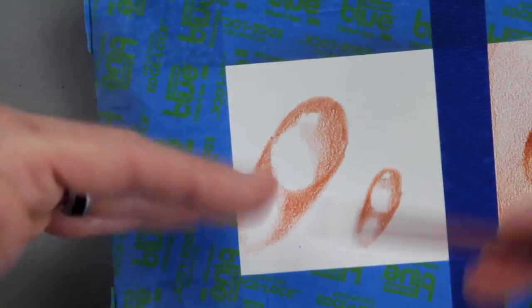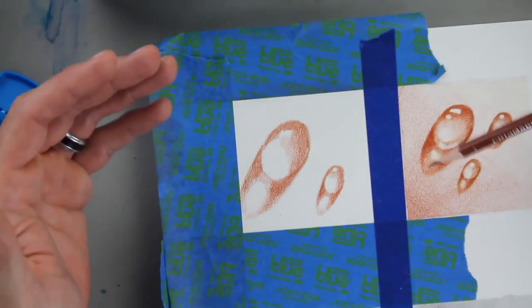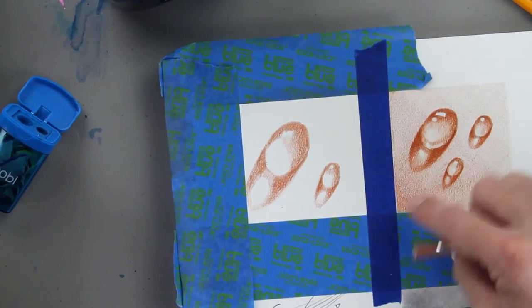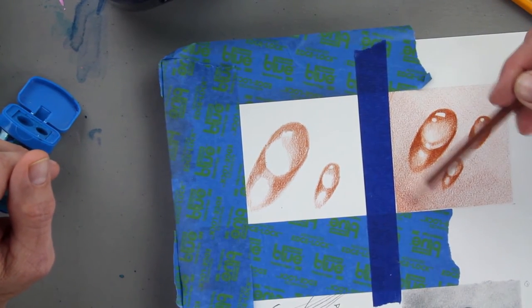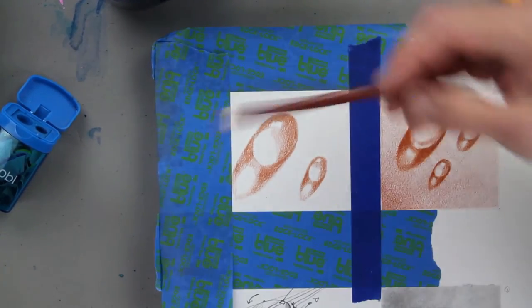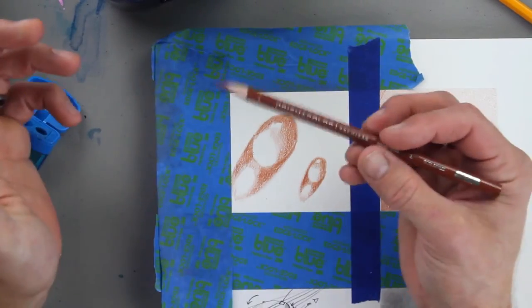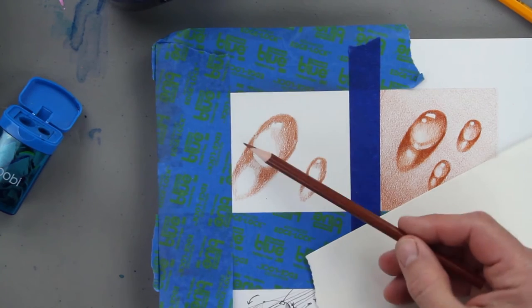So I'm starting to get the drawing or the dark parts established. So now I'm very quickly going to start to work on throwing down a tone, which is this in the background. This tone is a gradient. It's moving from darker to a little bit lighter. And you'll see that I usually choke back on the pencil because this is lighter.